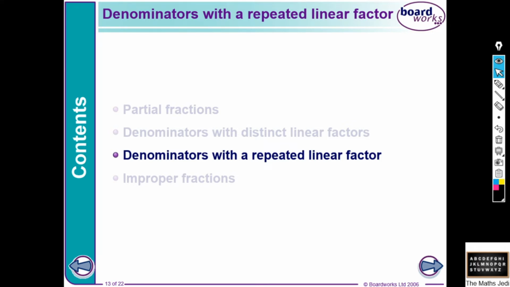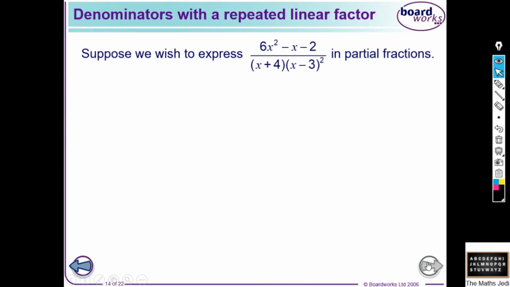With regards to looking at this then, let's just focus right in on how partialised fractions work with repeated linear factors. Let's state first of all what kind of question you should be looking for. So you can see on this next screen we've got an example of that. Where do you see the differences between this and the previous video? Hopefully you can see it straight away.